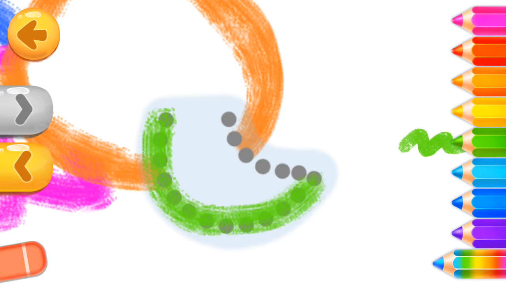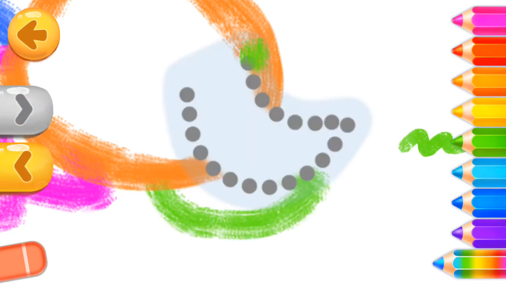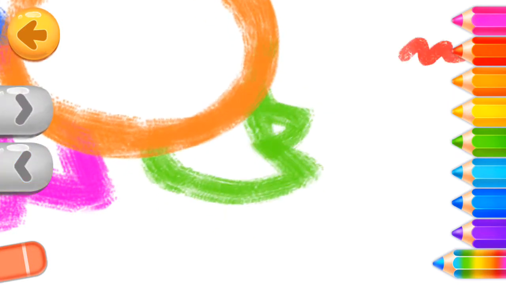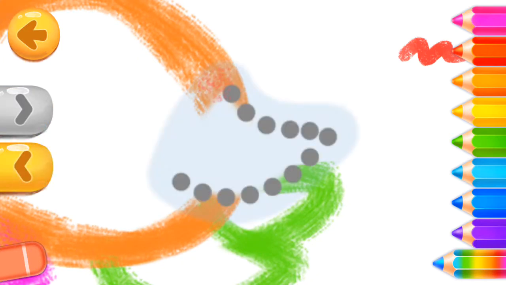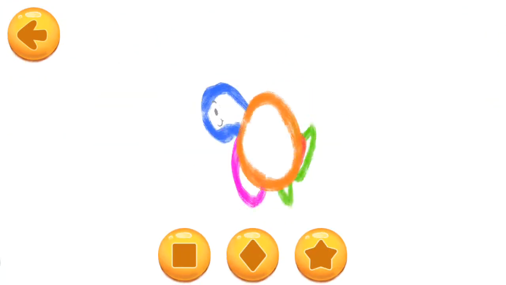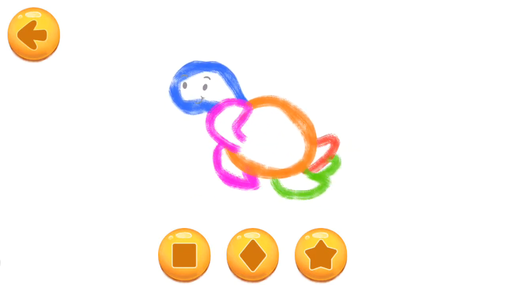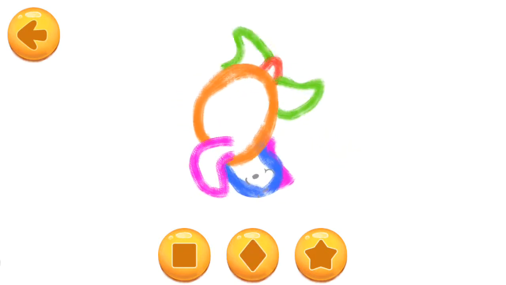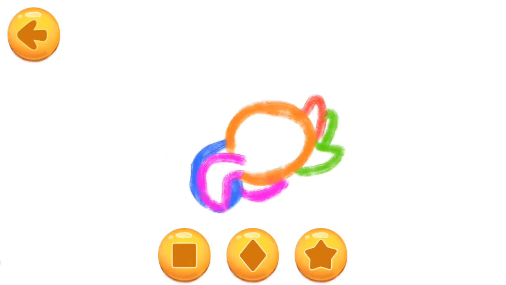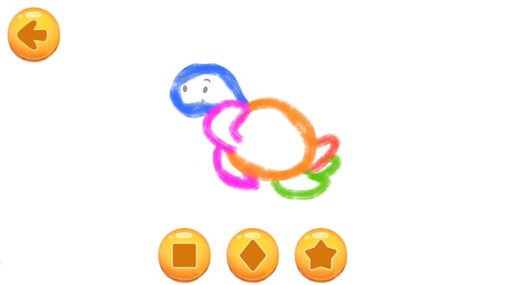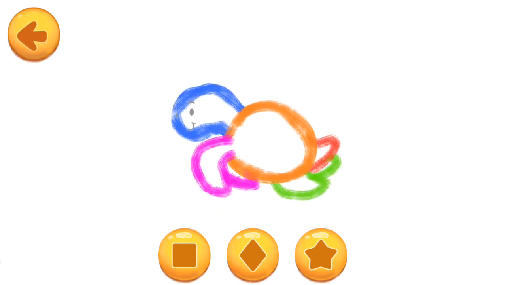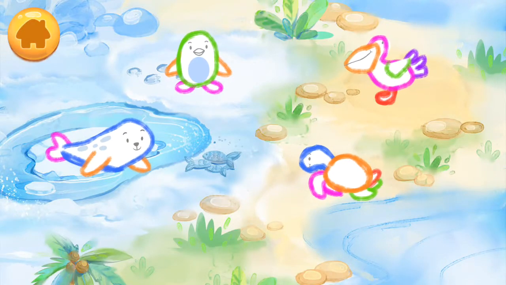Add hind legs. And now the tail. Great turtle. You can play with a picture. Who lives on the seashore? Who do you want to draw?